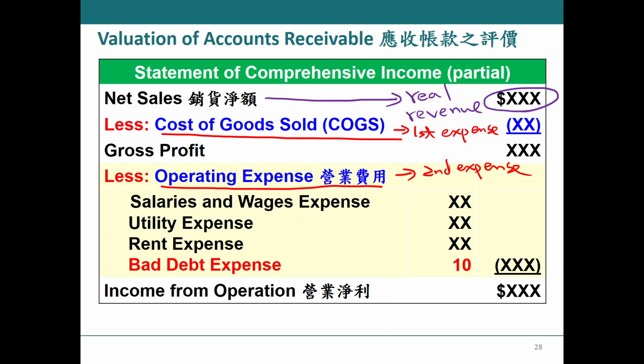What else? Bad debt expense. Why does bad debt expense happen? In order to earn the revenues from customers, you have to accept customers' requirements, right? So what is the customers' requirement? On account, on credit, oral promise. You cannot get the cash today, right? So you should understand, even though you earn the revenues, $100, we don't guarantee you can get the $100 back. So why? Because of bad debt expense, the risk. So bad debt expense is the risk your company has to take.